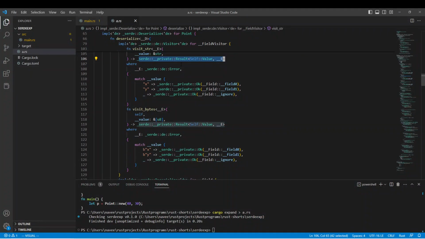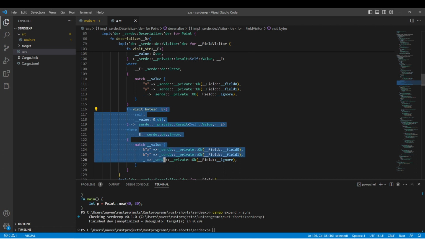Okay, visit str implemented, visit bytes implemented. For what? You're passing &[u8]. Oh, it's actually calling all the methods, so from str, from bytes, all these things can be called.